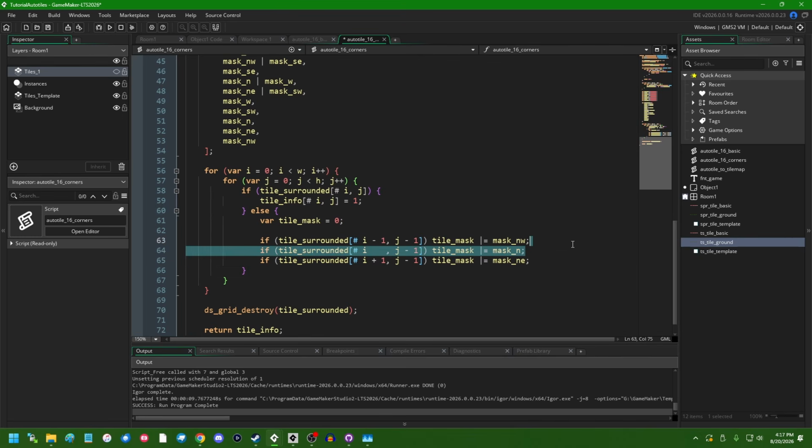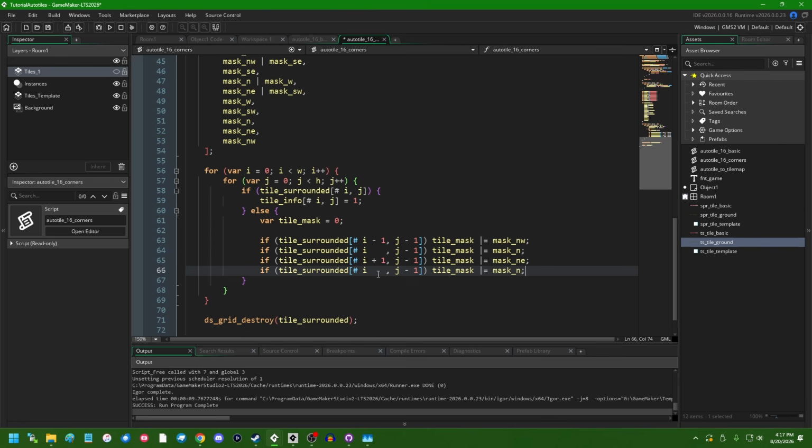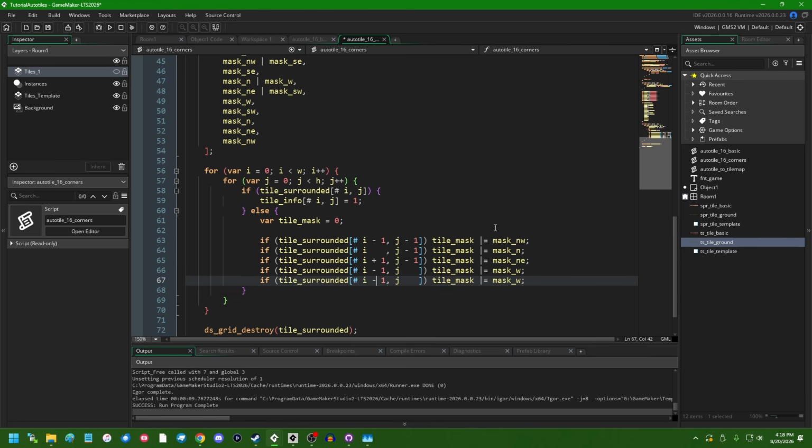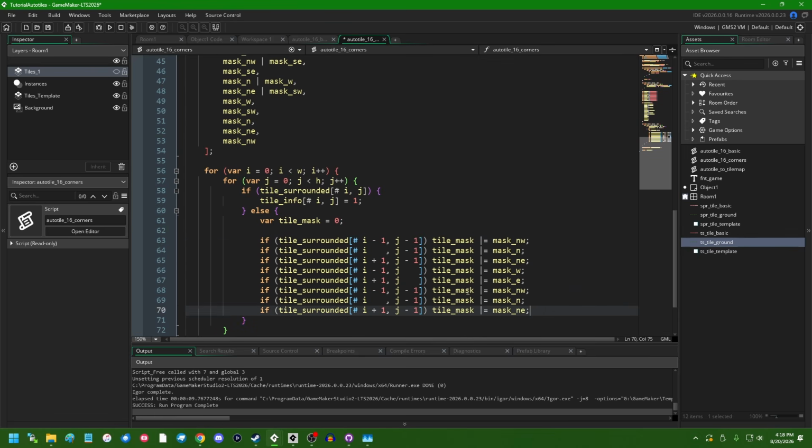And we can continue filling in this pattern. I minus 1, j nothing. I'm going to try and keep these lines approximately the same size because it's visually appealing that way. I plus 1, j is going to be east, and I minus 1, I plus 1, going with j plus 1 is going to be the south tiles.